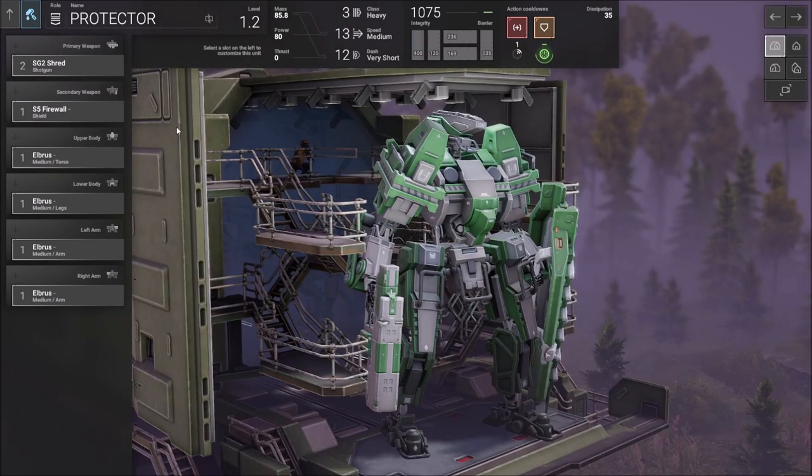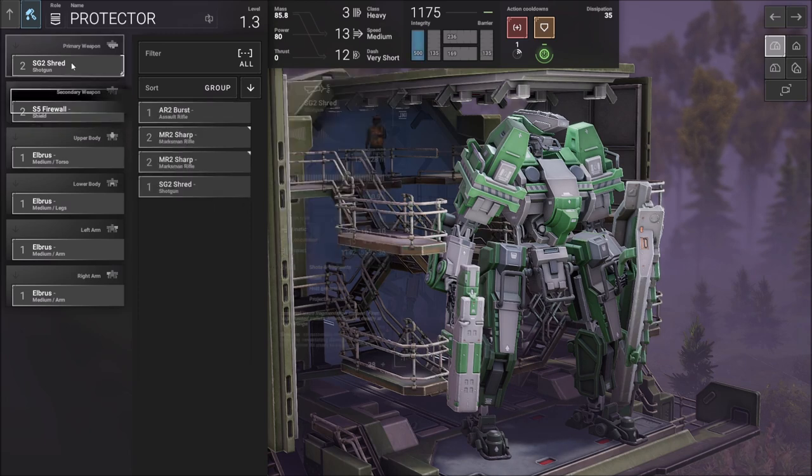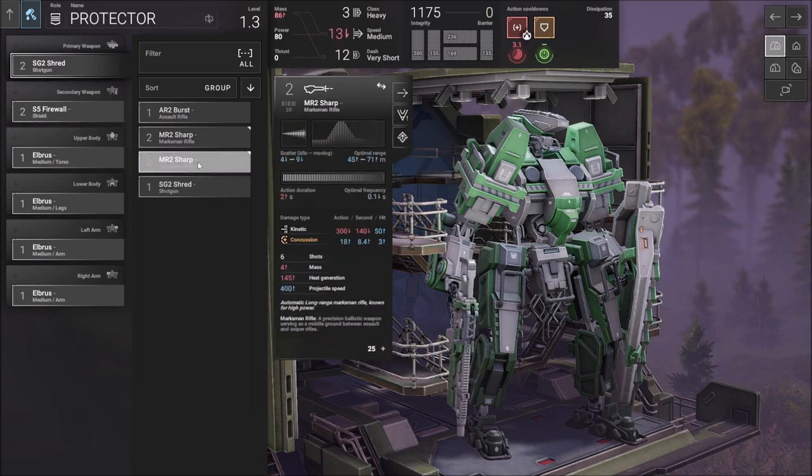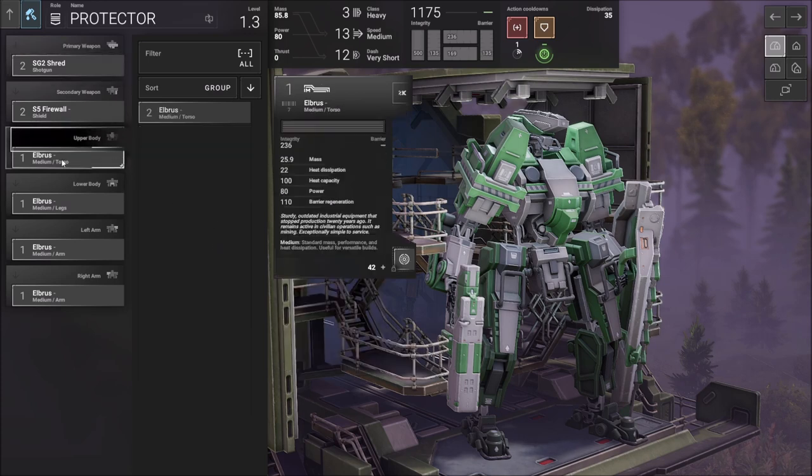All right, well, let's go over to this guy, and we do have two other shields now. So the integrity is higher for either of these other shields. Okay. So we now have the new shield on our person. Okay. We have two marksman rifles now. Alright.